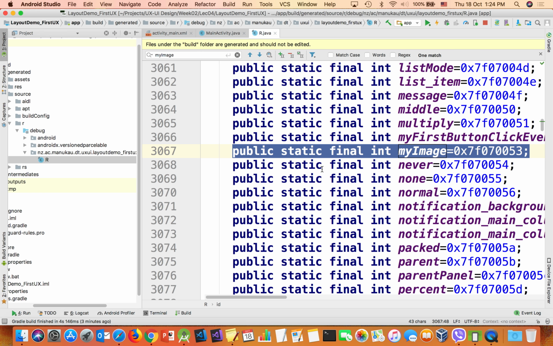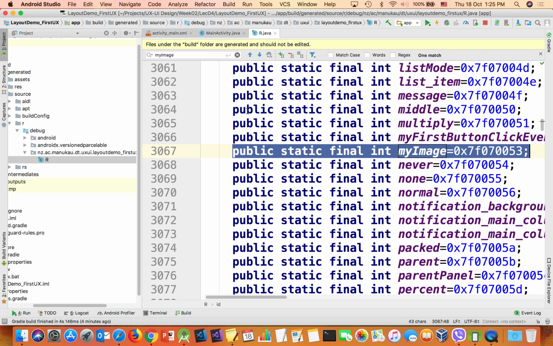I don't know. So we can easily remember those names that we have assigned, while in the background that name is being assigned a unique integer value by default.